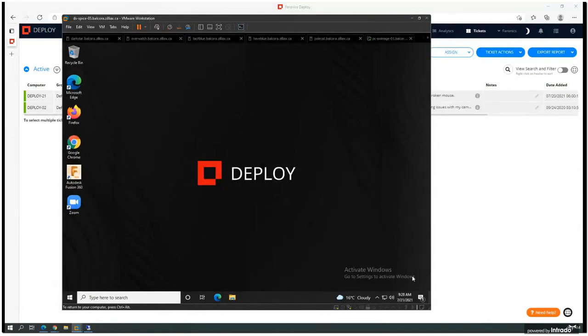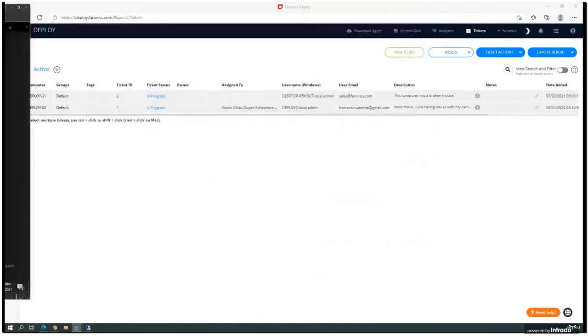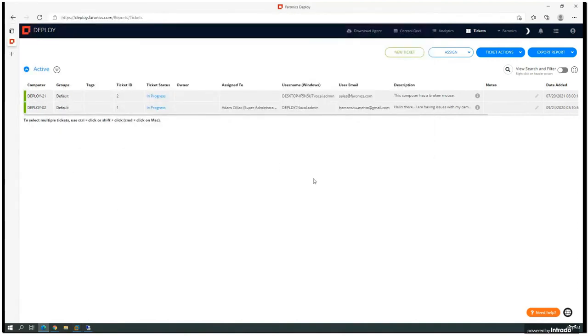Once this ticket is submitted, it will pop up in our deploy console as something that the user has submitted for you. Once this comes in, I can come in here and go, okay, this guy here on computer deploy 21 is saying their computer has a broken mouse. So I can now assign that to a particular user in the system to take action on.